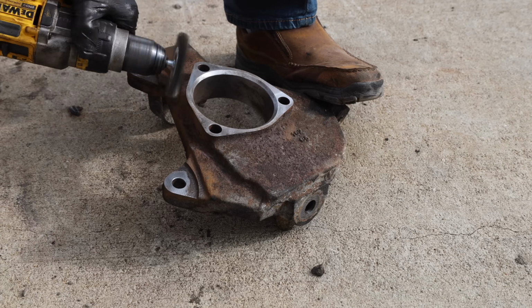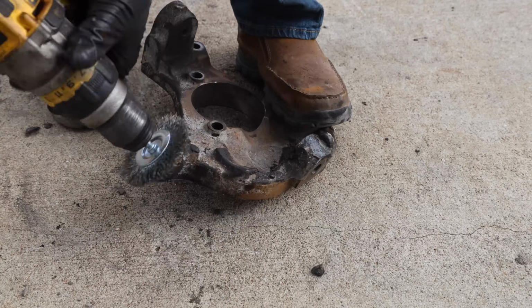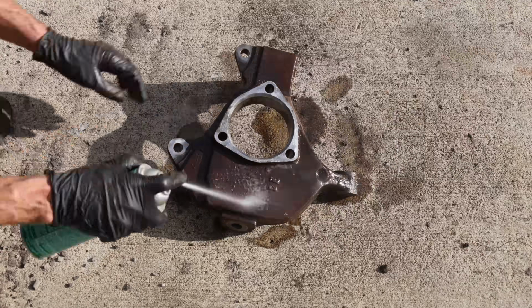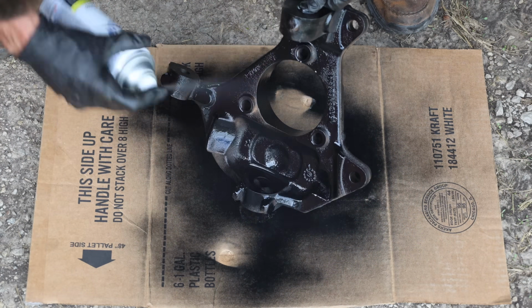This thing is a mess with lots of dirt and rust, and things tend to go back together a lot better if they're all cleaned up. It only takes about 5 minutes to clean up a part like this with a drill and a wire brush. It only takes an extra minute to spray paint it and it'll help prevent future corrosion. And the knuckle looks as good as new.